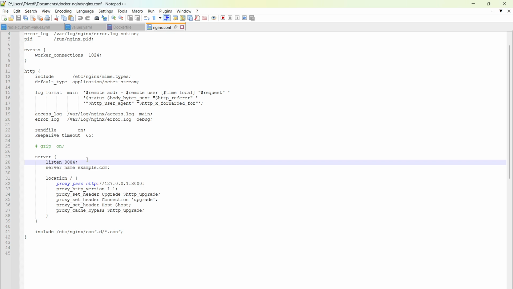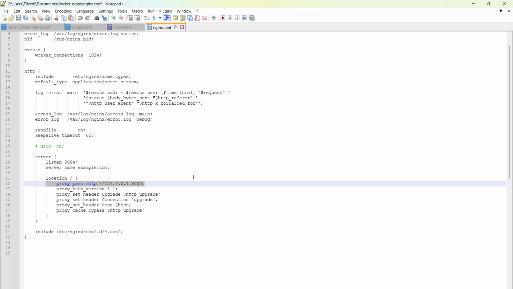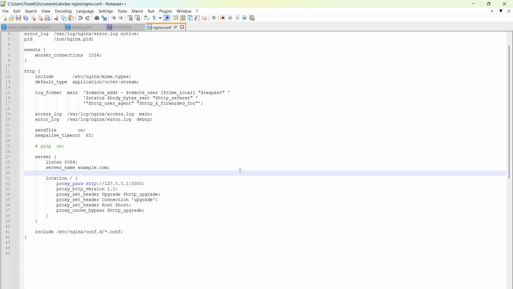And here is a server example.com, and here is a proxy. So this is the IP address of the backend server. And here we have headers. Now I start the Docker container, and let's see.